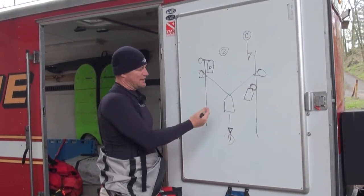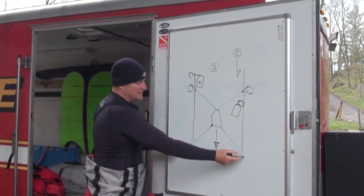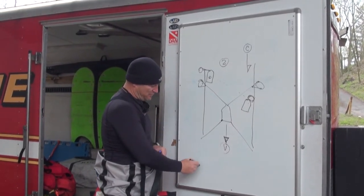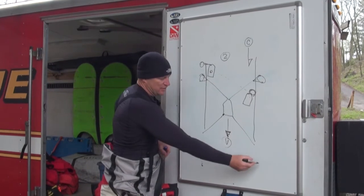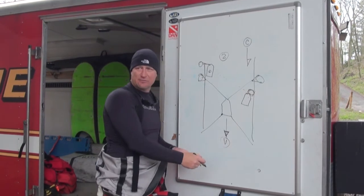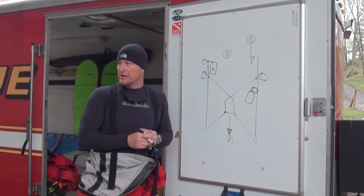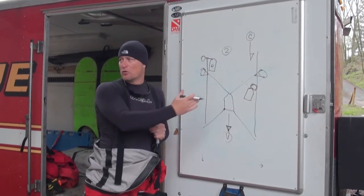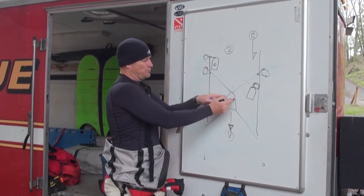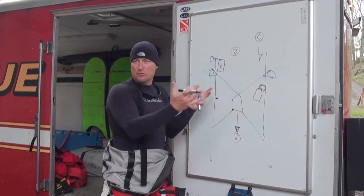If we progress to a four-line tether, we're also attaching lines to the rear of the boat and putting tending teams below the objective. So if our victim is in this location, those lines would be managed somewhere down in this area. That facilitates the ability to not just pull the boat down towards the victim, but also to allow rope to play out — giving you more control points, more ferry angle ability, and more management of the overall boat orientation on the river. Once you've built your two-line, you can pull the boat back, attach the rear point, and you end up with your four-line tether.